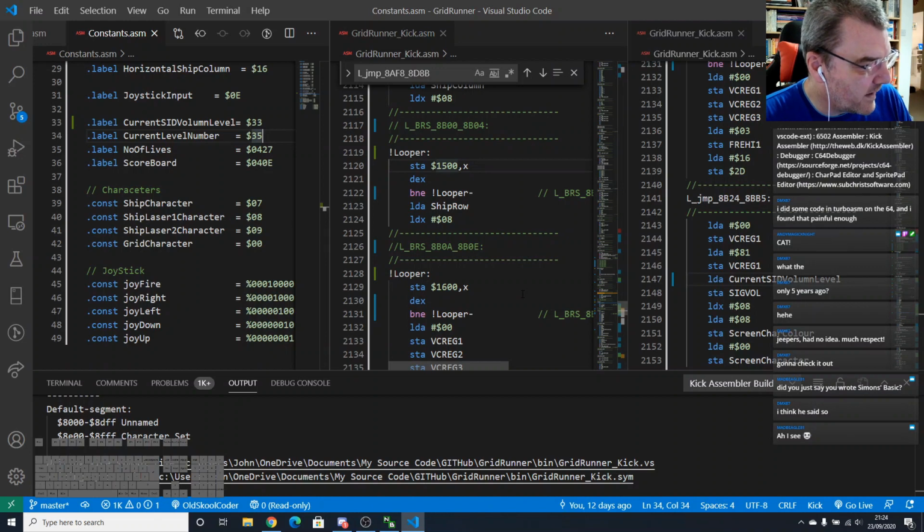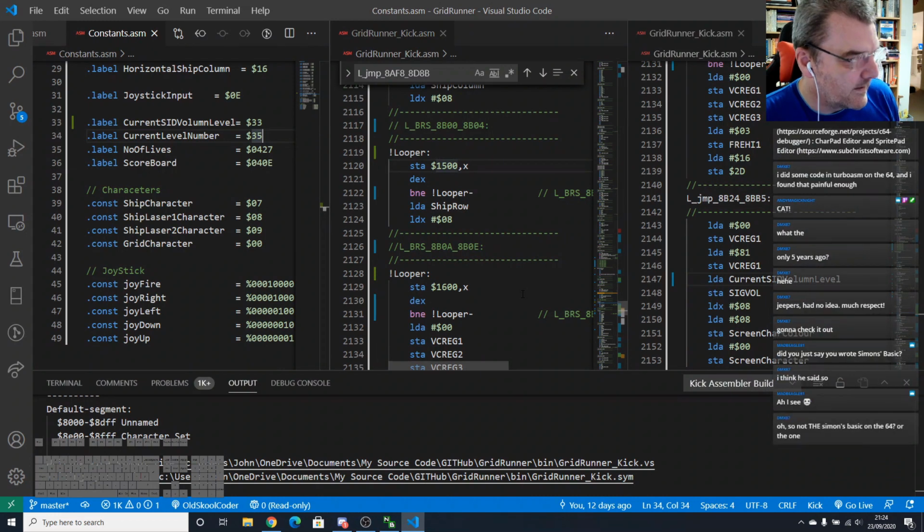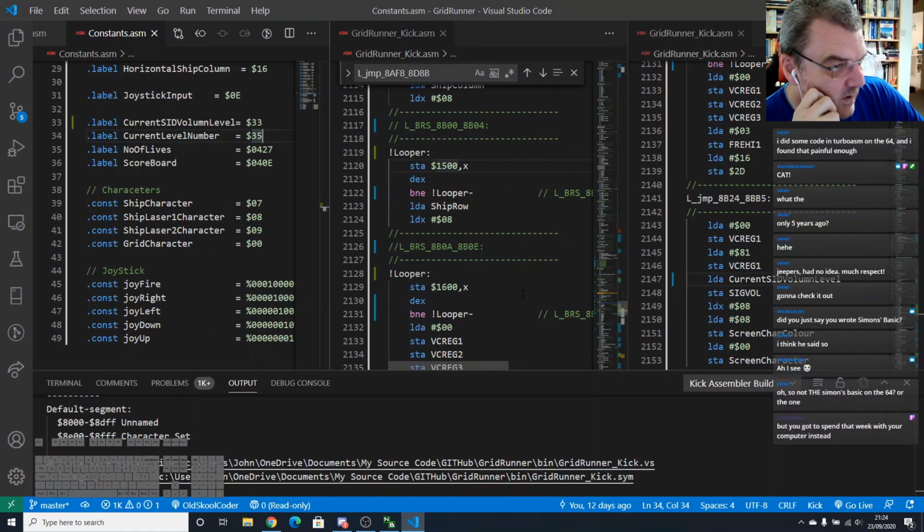We foregoed it, and then when they bought the 64, we foregoed the family holiday for that year as well. No, I wrote a version of Simon's Basic because I wanted Simon's Basic, but my folks couldn't afford it, so I wrote my own.